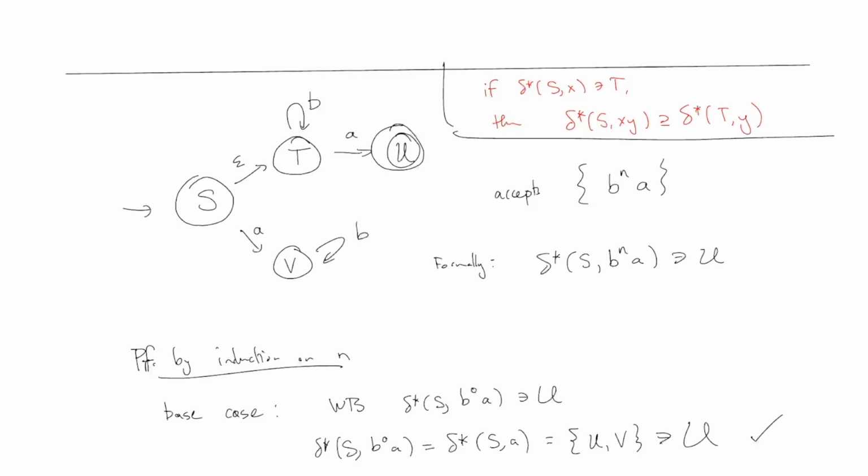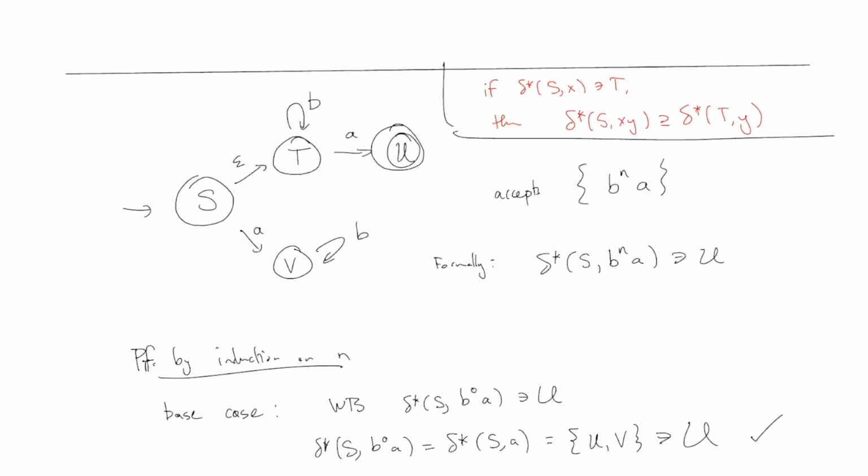It's not so hard, even if I don't have this formula memorized. In the back of my mind I was trying to remember what all of this business means. But if you start and you do X first, you end up somewhere. Then where you can go from there by doing Y is a subset of where you could get starting from the original start and doing X followed by Y. It's a little complicated to remember this property.